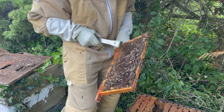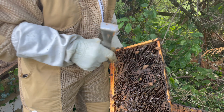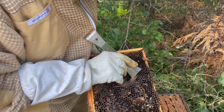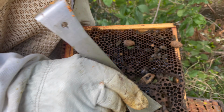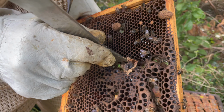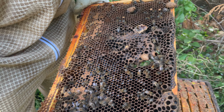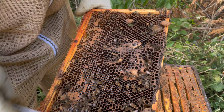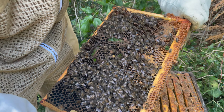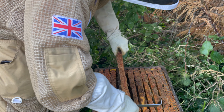So these are queen cells. Okay, so I'll open this one and you'll see that there's nothing in it. So that one, a queen has come out, emerged from that. There might be one in that one, there might be one in there. But so there's 1, 2, 3 closed ones, which are either dead or have yet to emerge. So there we go.